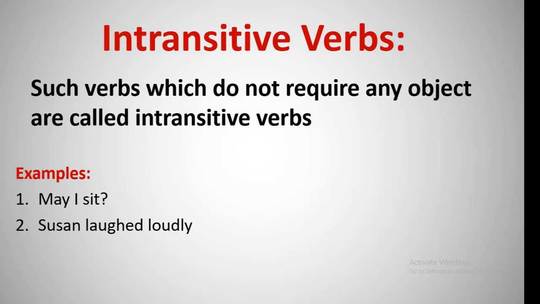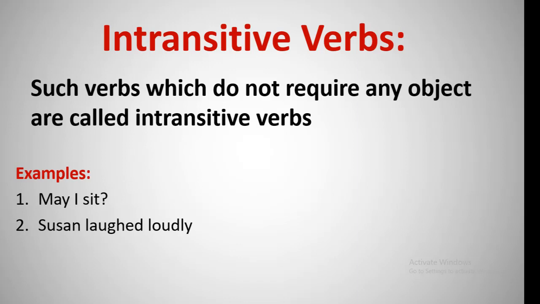Fine. In the second sentence, Sausan laughed loudly. Loudly here is the adverb of the verb laughed. It is just informing us how she laughed. It is just adding to the meaning of the verb laughed. Rest, it is not doing anything. It is not the object of the sentence.